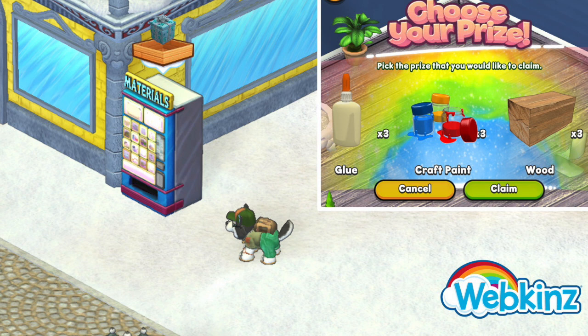So many things happening on Webkinz Classic and Webkinz Next. Of course, you'll want to visit Webkinz News daily because we post more information about each of these events. There's at least one new article every day, so it's a great way to find out what's happening on both websites. And we also hold contests and giveaways and things there too, right, Mandy? Do we have any contests happening that we would like players to know about? Definitely. Right now, we've got our Share Center pet design contest, and we also have the chalet room contest.